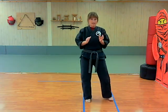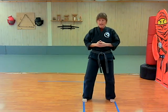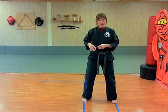Remember to always check your stance. Make sure your weight is forward. I'm moving forward on the line now because now I'm going to step back into my front stance. Stepping back into your front stance, you still have to do a front stance. So your weight is still going to remain forward when you get to that stance. This is a little bit harder. The movement is easier for most people, but getting the stance to be correct is harder. Okay, so just try it out, okay? Here we go.